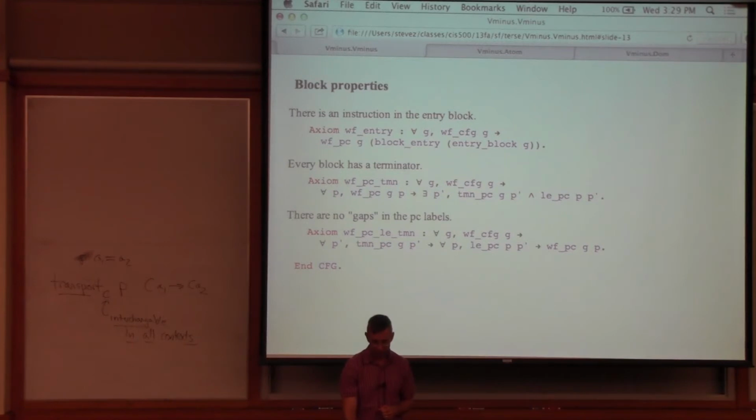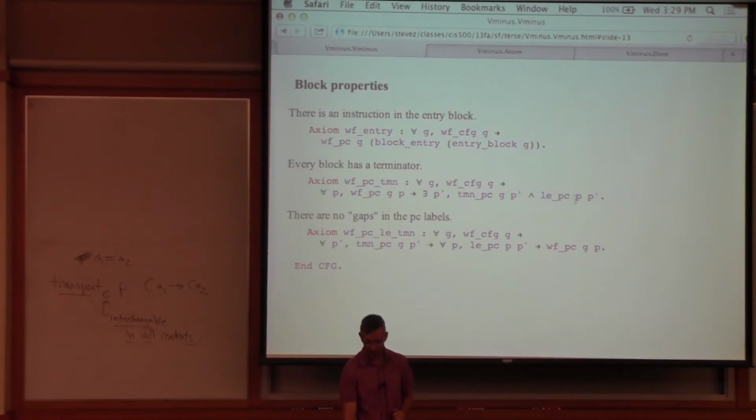And every block has a terminator, just means that in any well-formed control flow graph, for all program points, if the program point is well-formed, meaning that it's part of this control flow graph, then there exists some point later, which is a terminator. So for any well-formed program point, you can find the terminator associated with that block somewhere later in the block. That's what these two things together say.